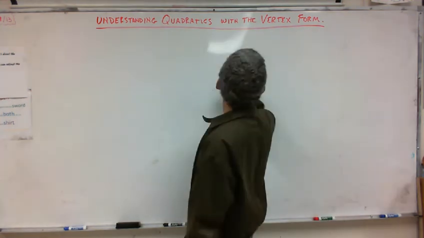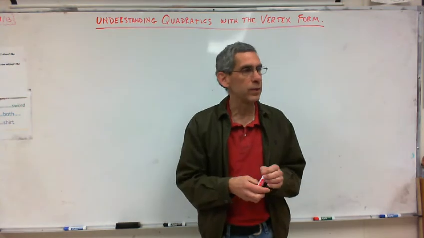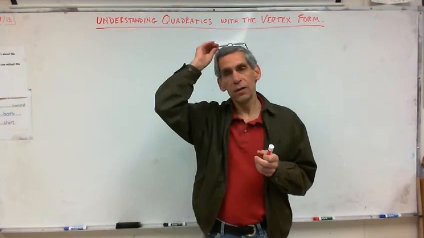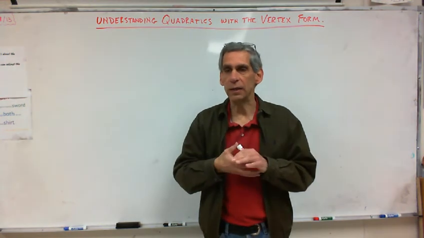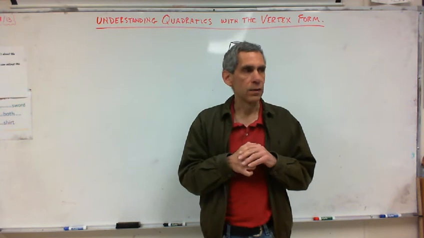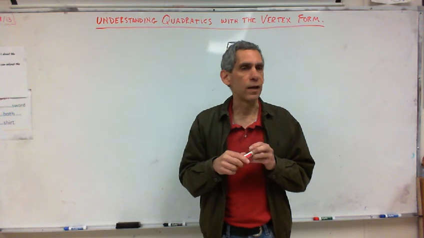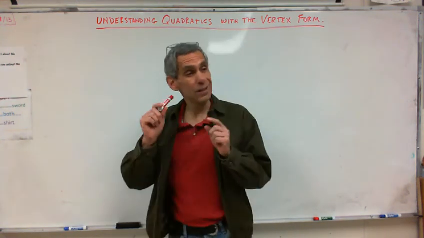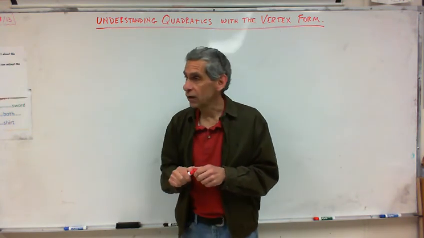What am I doing? Understanding quadratics, using the vertex form. We're going to talk about quadratics a little bit at the beginning of learning quadratics. I sort of dissected the y equals ax squared plus bx plus c to talk about what those different numbers mean. And I think I need to redo that because I think some people have forgotten that stuff. Also, I want to talk about a different form that you will see quadratics written in. It's a very, very useful form.